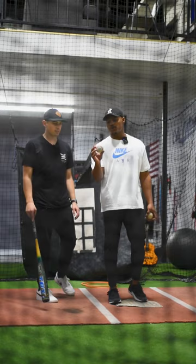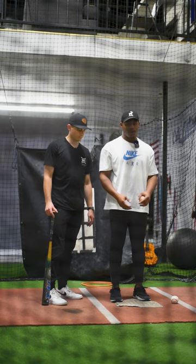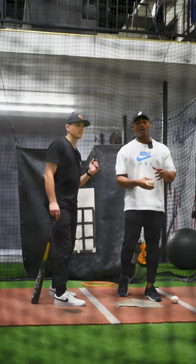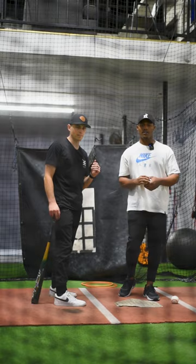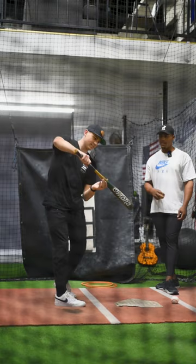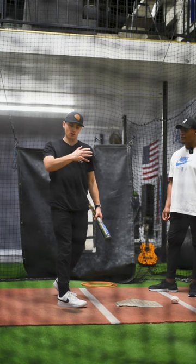So for this front toss drill — he's a left-handed hitter — we're going to put a ball in the right-handed batter's box on the corner of the plate. He's going to see the ball in, and as he takes his swing he's going to look back at this baseball. What that's going to do is help his direction and make sure he doesn't pull off the baseball. As soon as our head goes that way it allows our chest to fly off. If we keep our eyes back we can only go so far and we're always behind the baseball. If you can keep your eyes behind the baseball, your body's going to be behind the baseball — that's where your power and adjustability is.